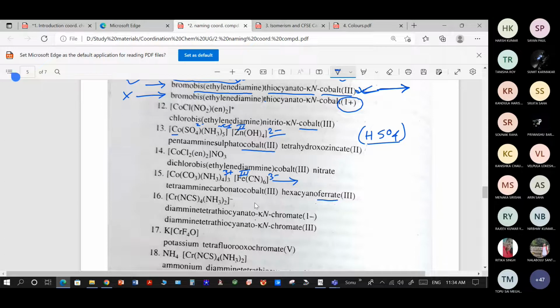Then 3 plus charge. So Na2CO3. CO3 is 2 minus. Again, I did not note it. Carbonato. Is it not? I have to check this one. Okay, so this one is carbonate. So carbonato, CO3 2 minus. If it is cobalt 3, then how will the charge balance occur? I have not checked these complexes. So this is the tetraammine, then carbonato, cobalt 3. So this will then be 1 plus charge. Oh, okay. Yeah, 1 plus charge, and then the whole 3 is there. So plus 1 charge, and then the whole 3. So this is going to balance. So this is fine. So tetraammine, carbonato, cobalt 3, hexacyanoferrate.